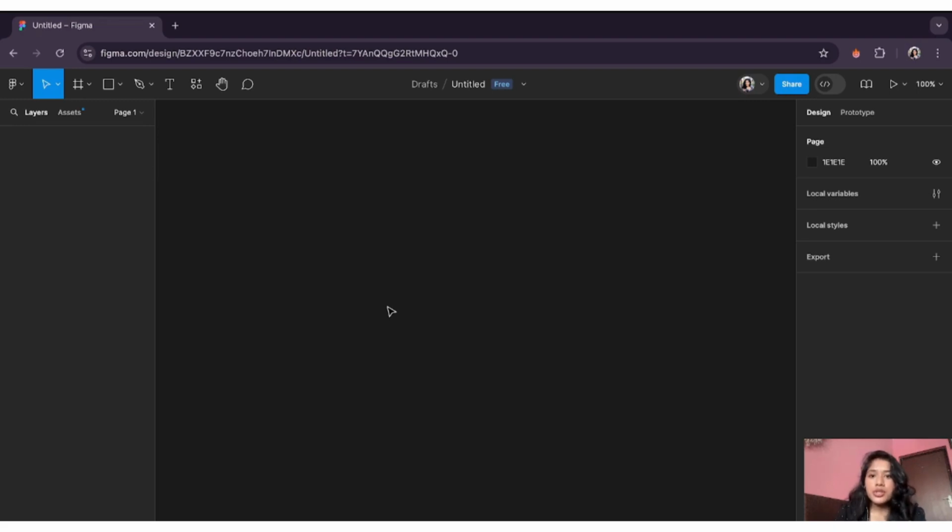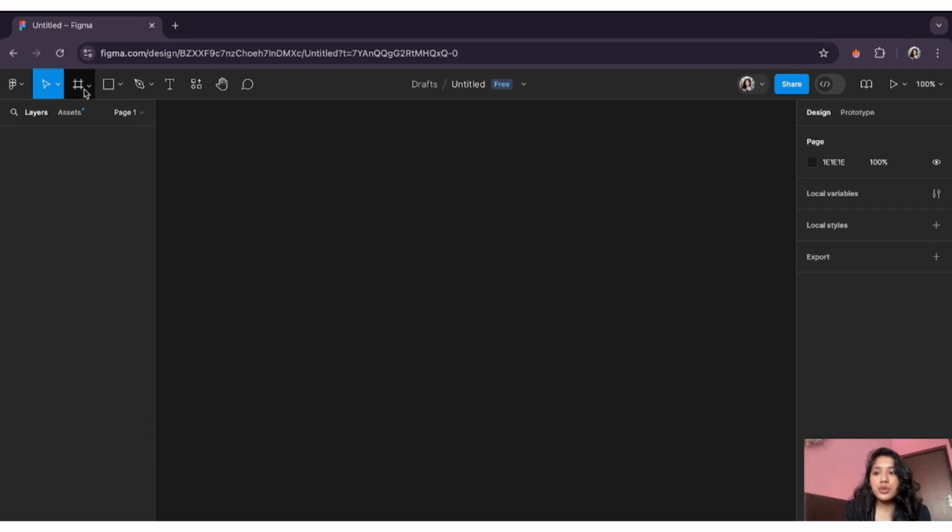Now, there are a lot of tools here. For now, the objective is to make at least two screens and see how the prototype would look when you share a link to your users or your investors or whoever it is. So I'll keep it as minimalistic as possible. Let's not focus too much on the design or the branding part of it. If anything, the design might be like the worst. But for now, let's just go ahead and start by creating a screen first.